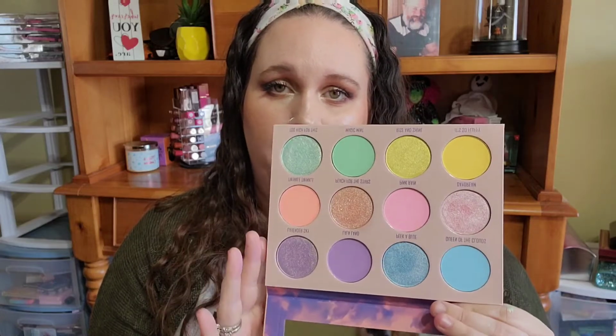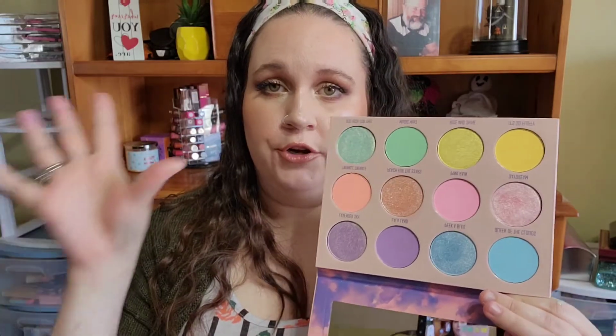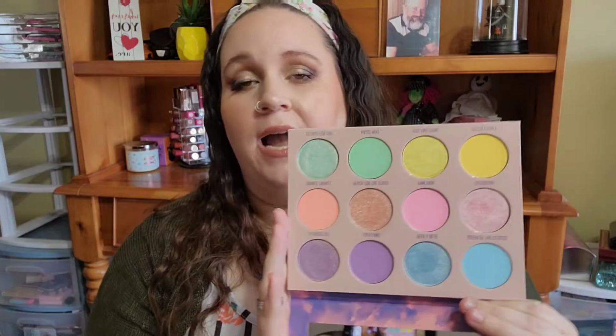And when I think of spring, I definitely just think of those pastel tones. And honestly, as soon as I was like, oh, spring pastel, I knew I had to include this because this is so good. This is like the best. I can't sing its praises enough. If you are looking for a pastel rainbow palette, look no further. This is the palette for you. I absolutely love it.